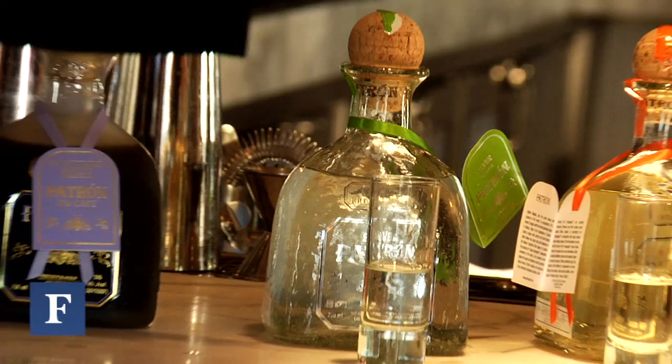So let's start with Patron Silver here. Patron Silver is not made out of just agave, it's made out of Highlander Weber agave, and the finest there is. We actually go in the fields and test every single bulb of tequila, they call it the pineapple, for the sugar content and its richness, every one. We don't buy them all, we only buy those that are just exactly perfect. So here we have Patron Silver we'll start with, okay?